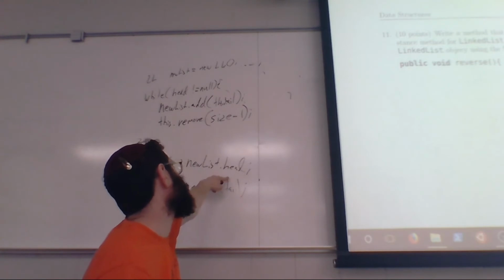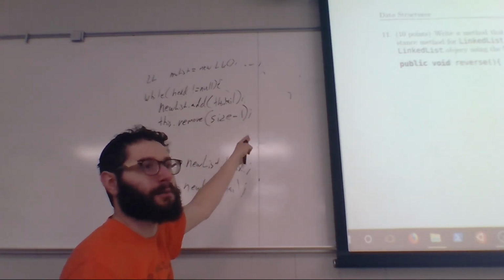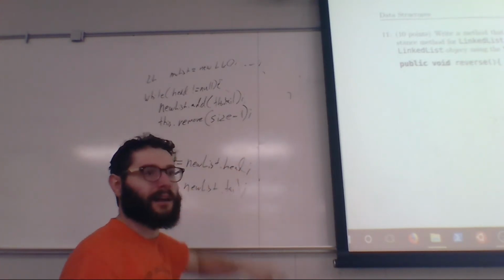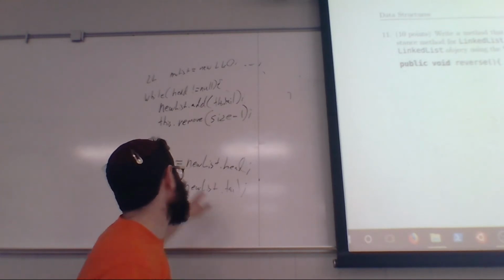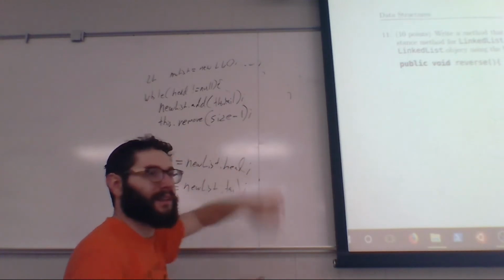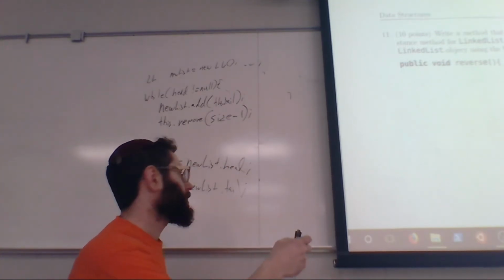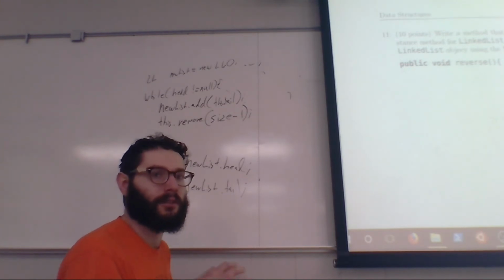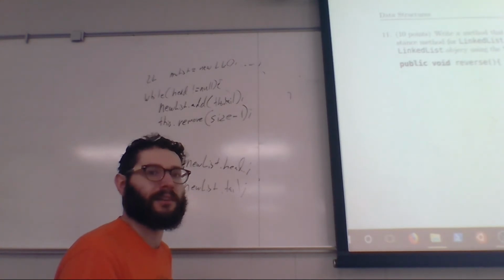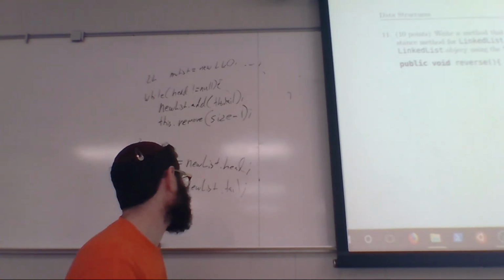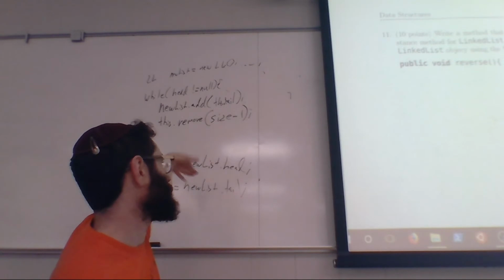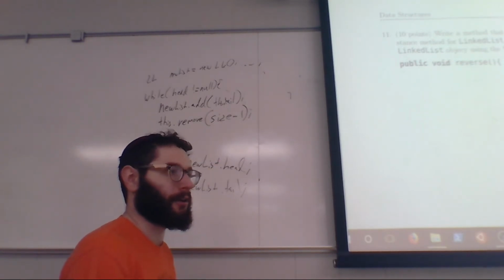So the head of the list, it was the tail of our original list, right? So we're taking the old tail and making it the head now. So this dot head is null, right? You'd be right if it was new list dot head is equal to this dot head. That would set the head of the new list to null. So the old list head just points to the new list, and the old list tail is now the new list tail, right? Because once we get done with that loop, after we remove everything from it, the head and tail are null, meaning it's an empty list.